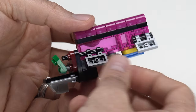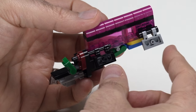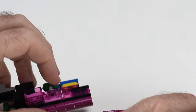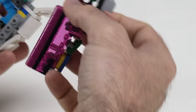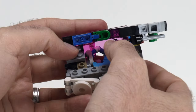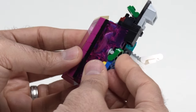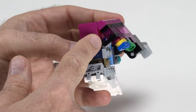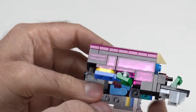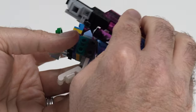Rotating around, you can see the positioning for where the bar is — it goes conceptually right across, cut through with space for the pilot. The plates with clips are in exactly the same position, which is how we connect it into the main component. Coming around, connecting the four studs on each side and rotating the entire unit up to match flush along the top edge. It has just enough of a reveal that you can see a little bit of the edge of the transparent panel, which I think is great — a good fit. Then doing the same thing on the other side with the mirror image.